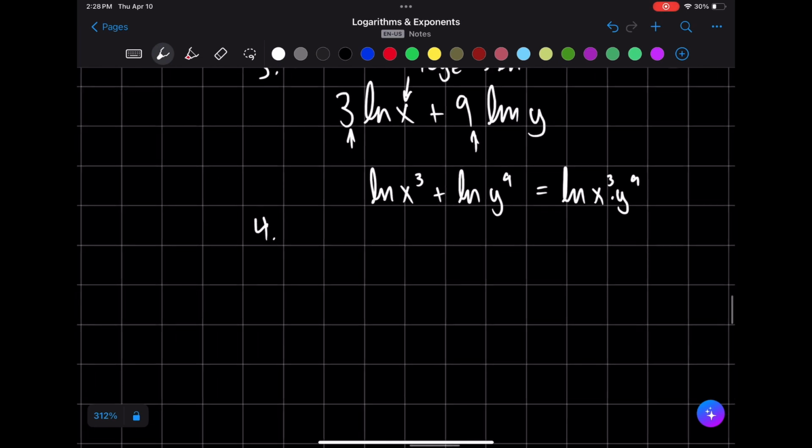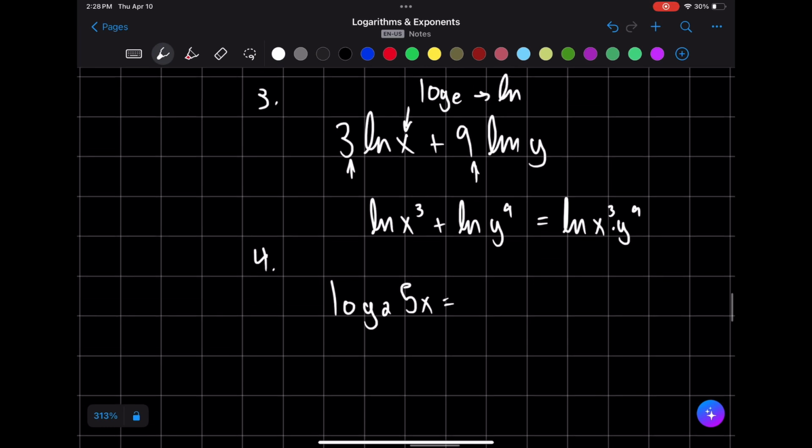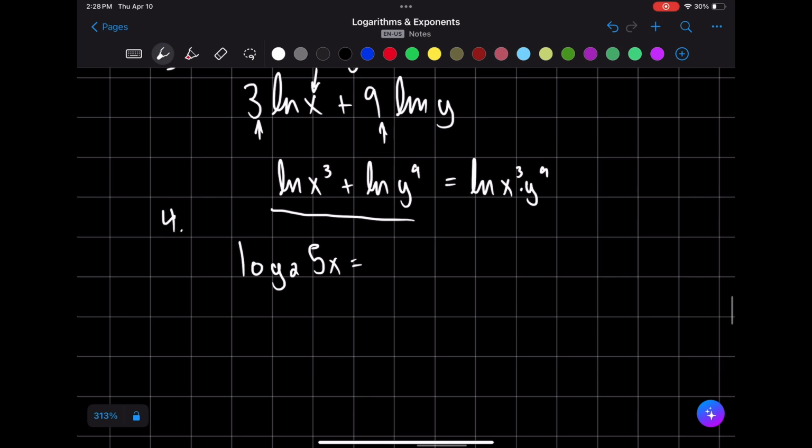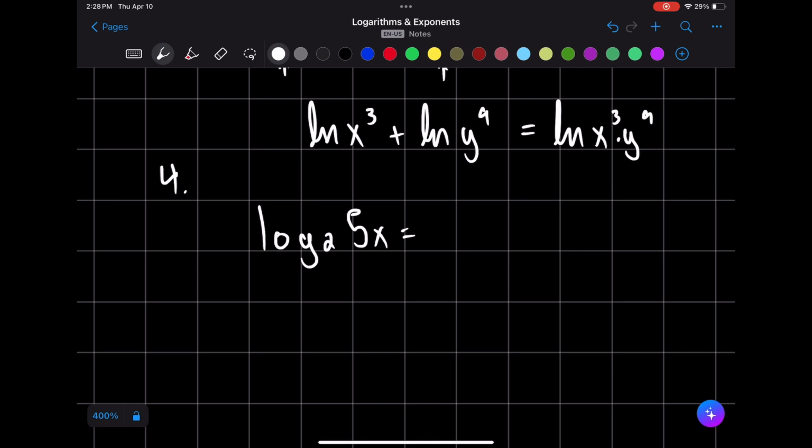Let's look at expanding real quick, because it requires a little more thought. If we have log base 2 of 5x and we want to expand it, this is the condensed form, and we want to get to the expanded form. So how we do that is we look at this and say, okay, we have 5 and we have x. We have 5x. How can we split that up into two things multiplying by each other or dividing by each other?